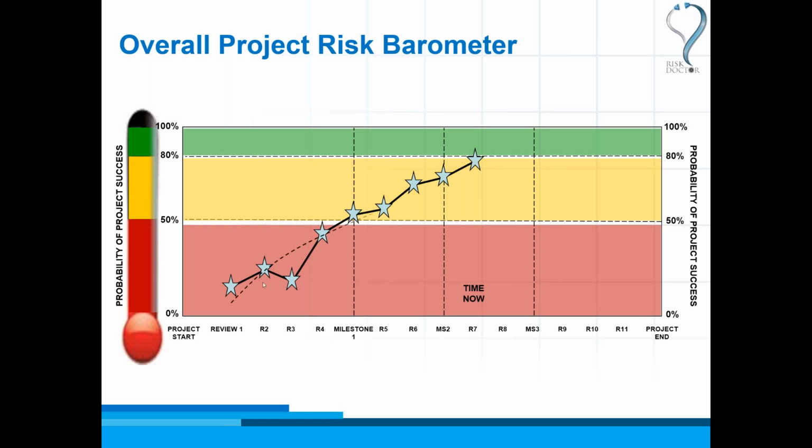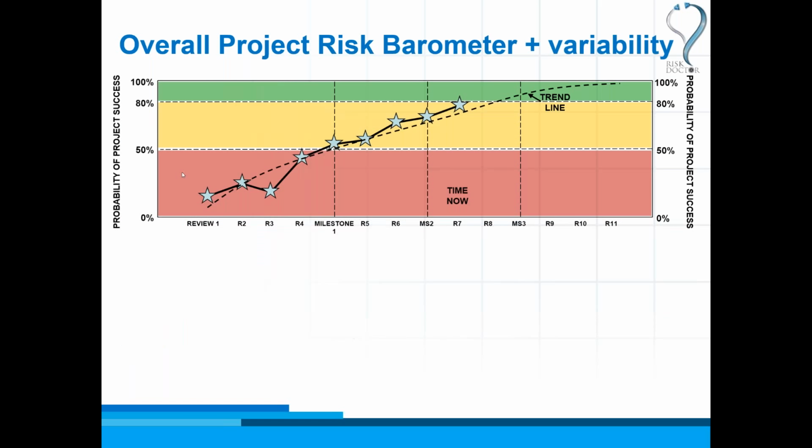And we can draw a trend line through these points and see where we expect to be by the time the project ends. If we've made this kind of progress in managing overall project risk, we can expect to succeed. That's a good story. Of course, it will be worse if we just kept going along down here, and then you know there's something really wrong, and then we have some difficult decisions to make about the project. But hopefully our risk management is good enough for us to have an upward going trend line. So that's one dimension. What is our probability of success? And we can plot that on a time against a probability graph.